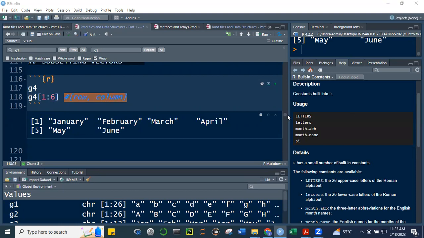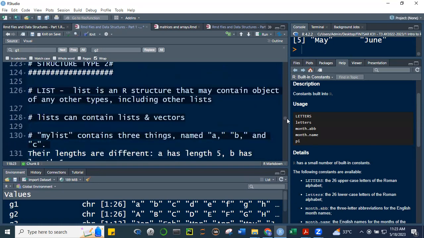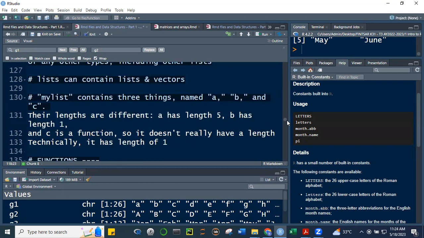All right, so let's move on. Okay, good. And let's take a look at structure number 2, list. So we move from vectors to list. Ang list naman, class, it may contain any other data type. It can contain numeric, integer, pwedeng logical siya, pwedeng character, pwedeng complex. And it contains also lists, so you can have a list within a list. Okay, so let's have an example.